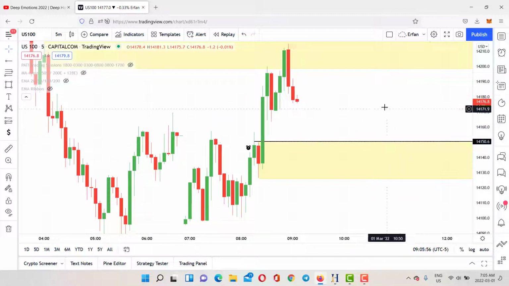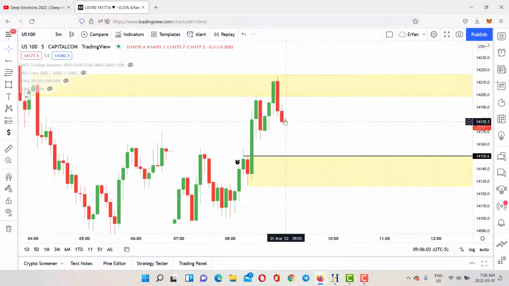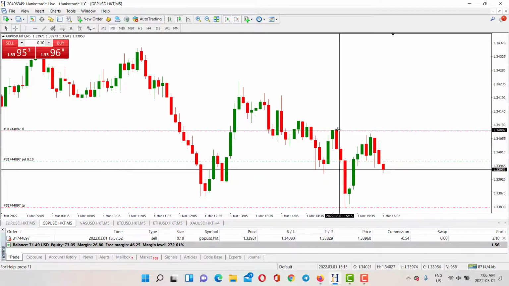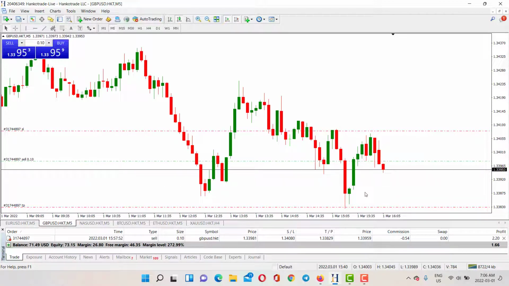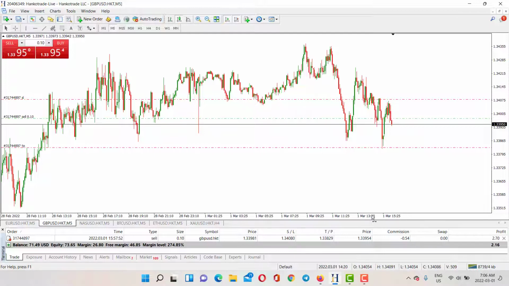So it means that this demand zone is very important. We just need to wait for price to tap into this level and see what happens after that. But you can literally sell right here. It's the same as GBPUSD. It has so much potential. I'm going to move my stop loss to not quite break even, but close to this, and I'm just waiting for this to get tapped into. I don't know how far it wants to go, but I'm going to keep it. Its potential, as I said, probably goes even further, way further. But I'll keep you posted about the results.